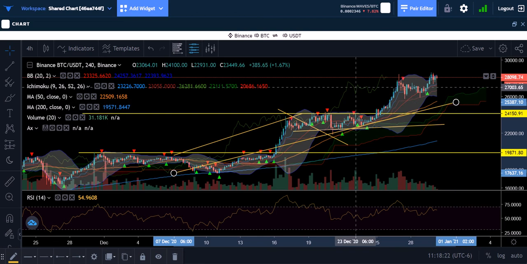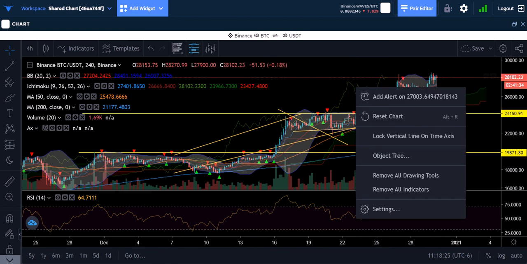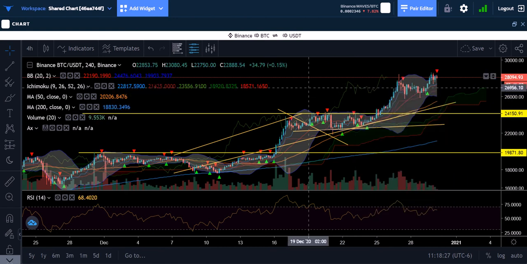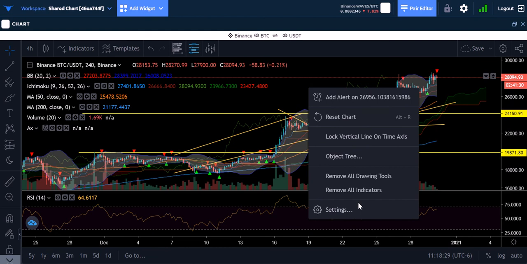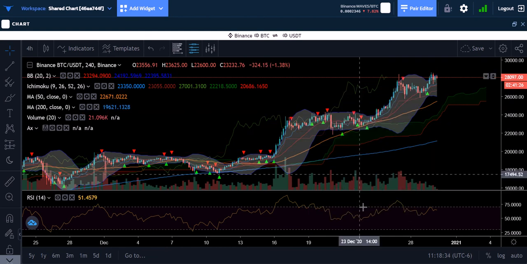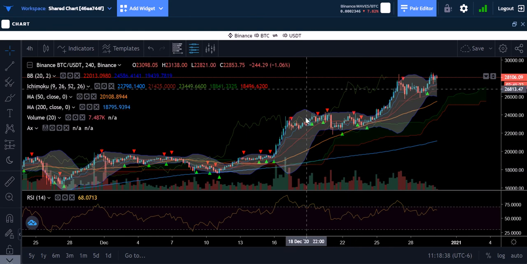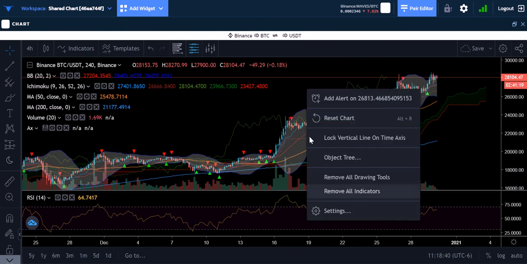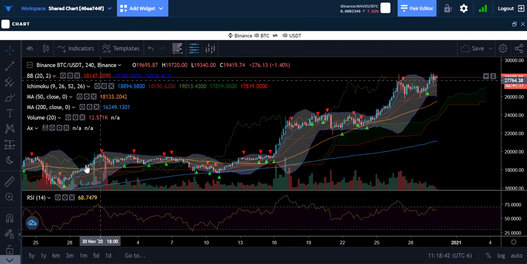Okay, I right click. Right click where there's no indicators out here in the open and remove all drawing tools. Bam. Now you have a clean chart except for your indicators, which you can also do that too. Right click, remove all indicators, which will take every one of these off my chart. And I don't want to do that because I like having them on here. But those little tricks like that, guys, come in handy. Now there's other tricks right here too.